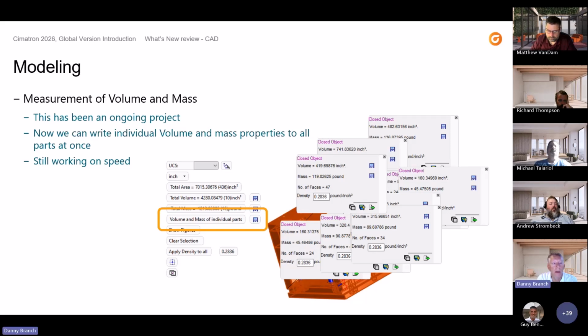Much better. And while we're talking about it, I will mention that we added the calculation for open objects here, which it couldn't do before. Only measuring did that. We needed it if we're going to use this as the spot to fill in the attribute. And we're still working on performance. So far, volume and mass calculations take a lot of time. It's a calculation that has to happen. So if you do pick a lot of parts, yes, it can be slow. We're trying to figure out how we can make that better.